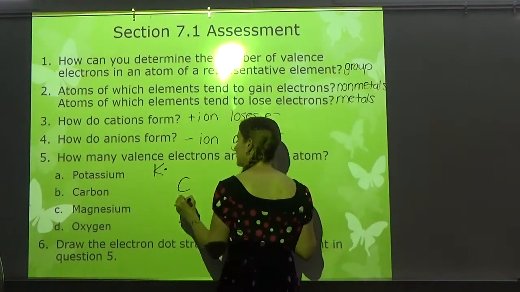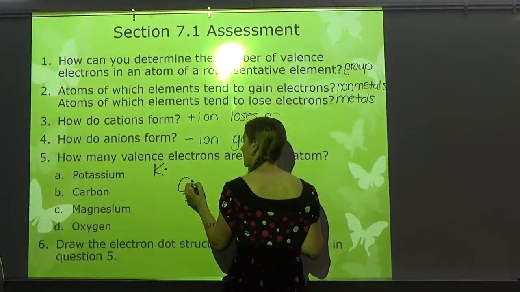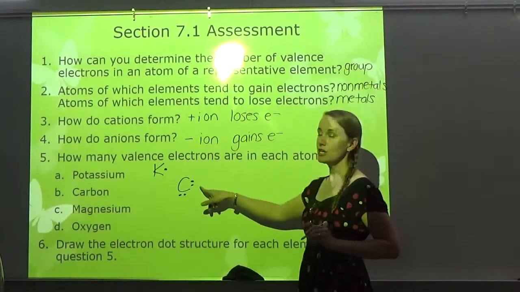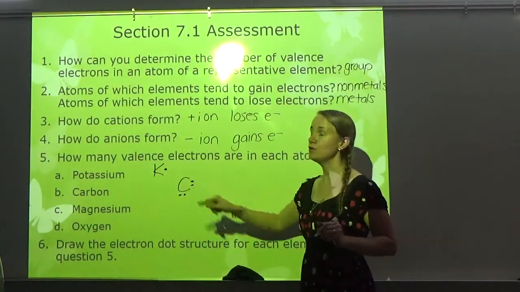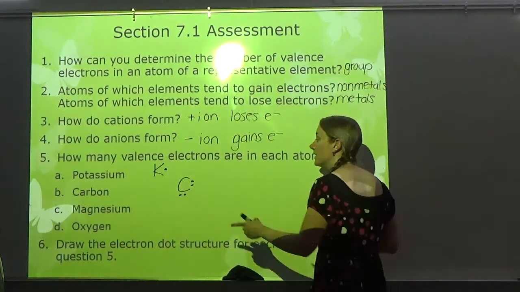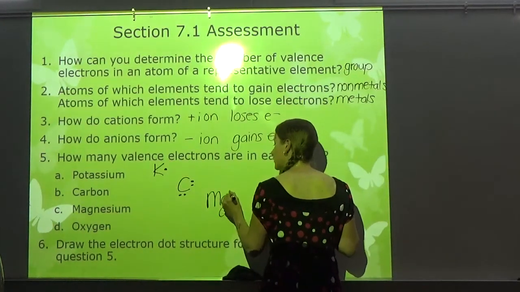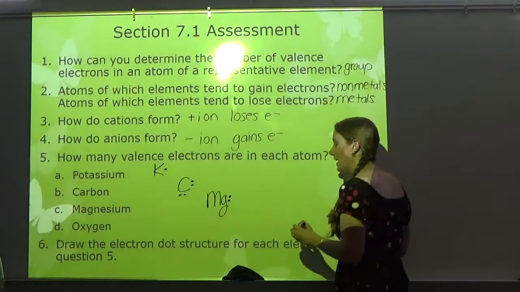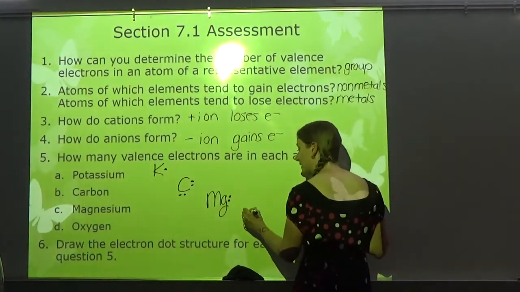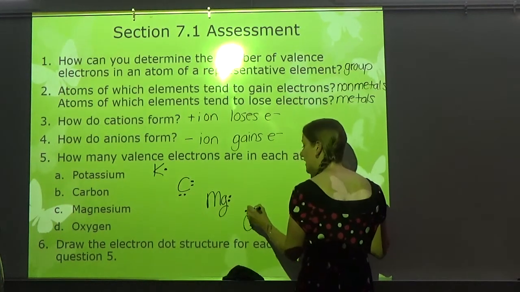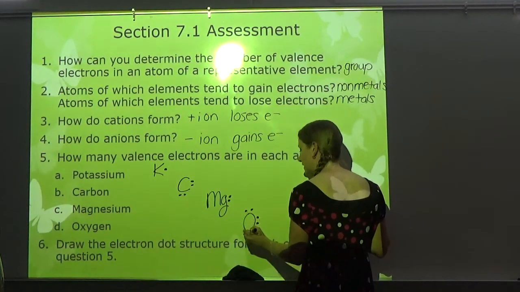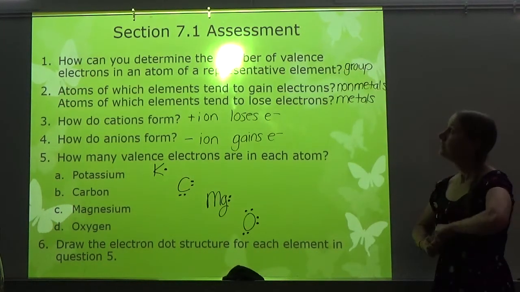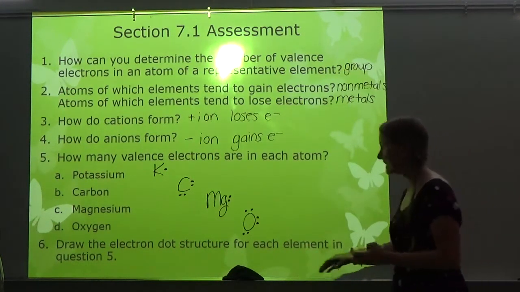Carbon is C. It's in group 14, so it has 4 valence electrons, and that would be its electron dot structure. Again, you would need to check with your teacher as to whether they're picky if you split those 4 up or not. Next one is magnesium. It's Mg. It's in group 2, so that would be 2 valence electrons, and there's the electron dot structure. And oxygen is in group 16, so it has 6 valence electrons, and that would be its electron dot structure. All right, so far, hopefully so easy. So let's move on.